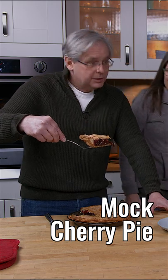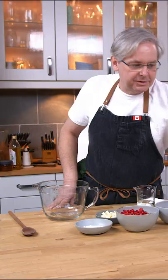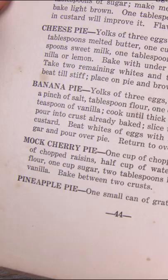Hey, friends. Cherry pie. Okay, I like cherry pie. One of my favorites as a child. Today we're going to do a recipe out of this cookbook for something called mock cherry pie.